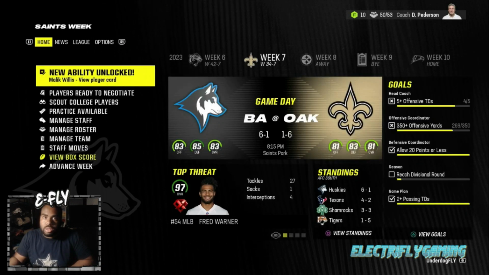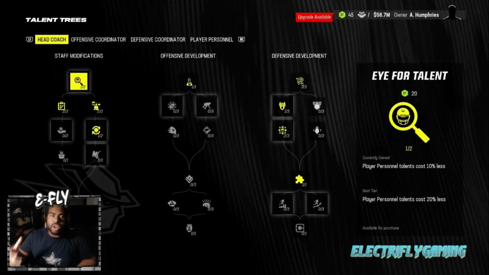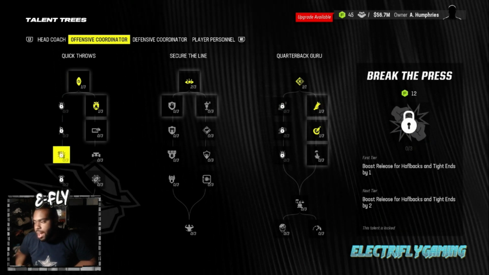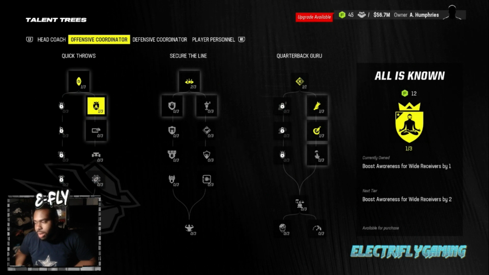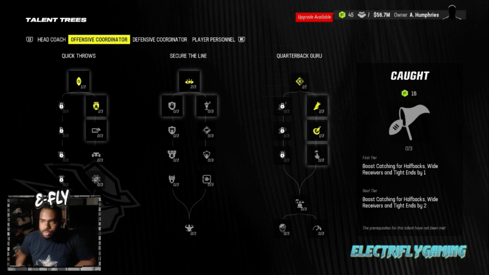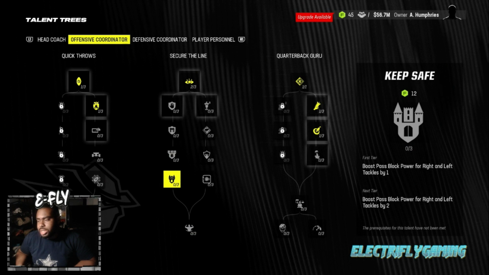Now, last thing before we go, I'm going to go ahead and show you guys another league where I have the little tree and show you that it's not the same with everyone. Over here in my other league where we have the Desperados, we're going over here to the offensive coordinator. We literally have nothing over here for wide receivers and halfbacks. Really just stamina, awareness, short route, release, and catching traffic, which is cool. Secure the line, basically the same thing.